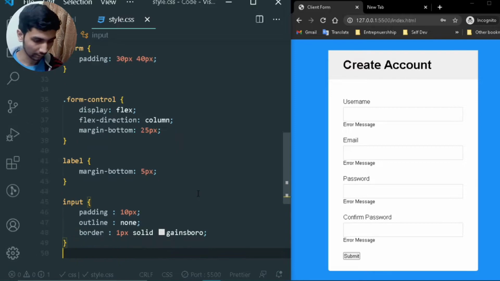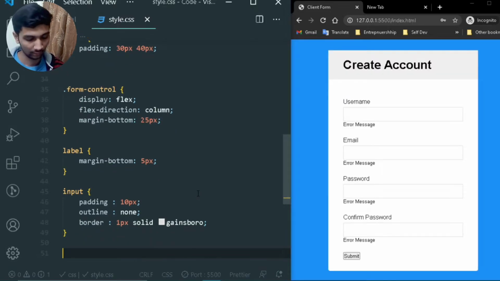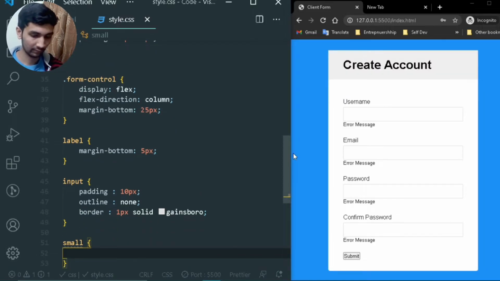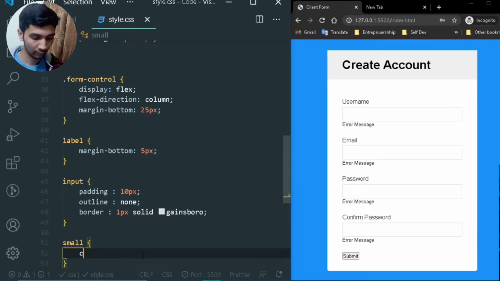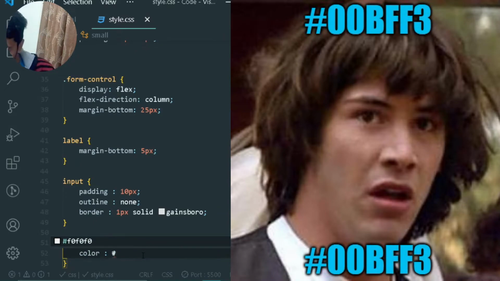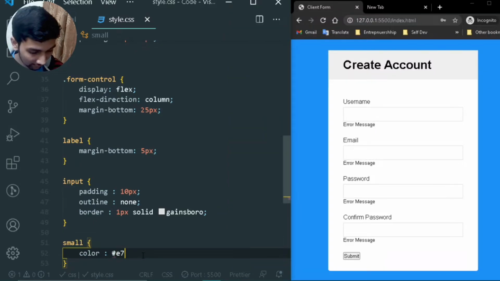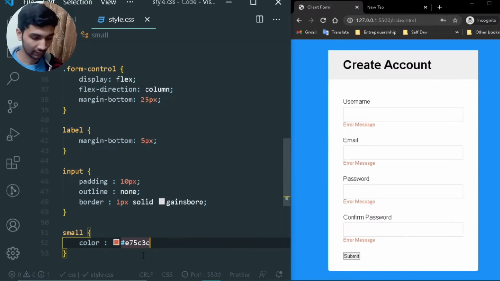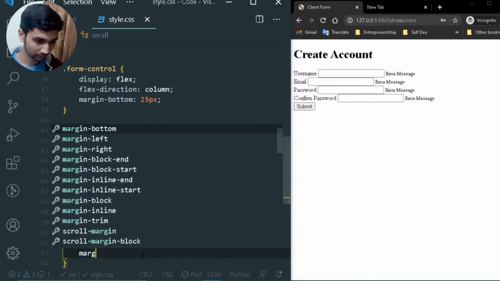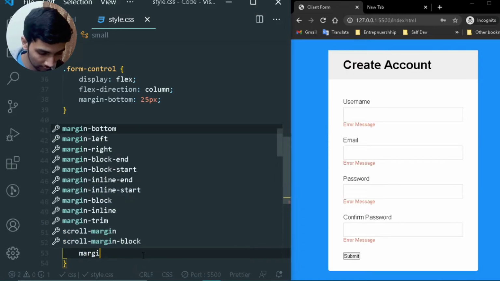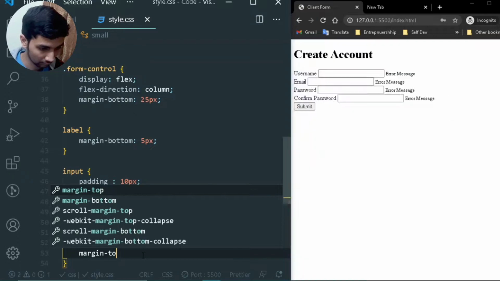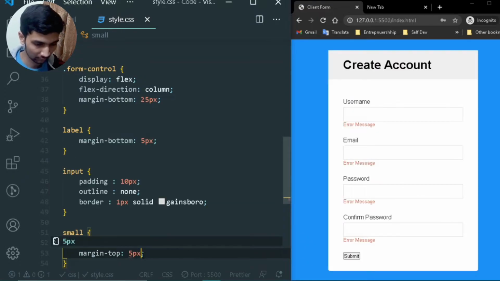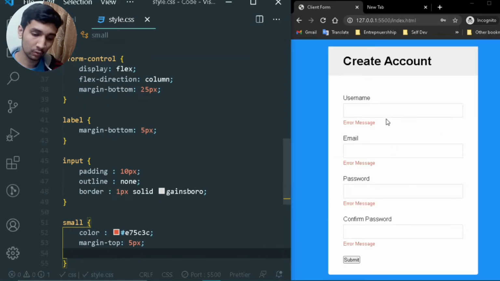Fine. Now what I want is, I want to style small, which is our error message. I want to give a color of, I cannot remember color names, E75C3C. Yeah, this is fine. And what I want is a margin top of 5px, and I want to hide this message.